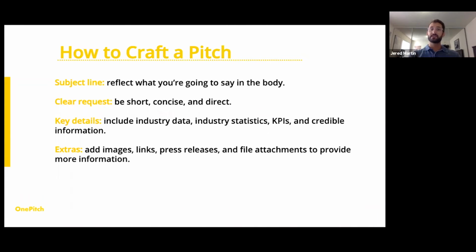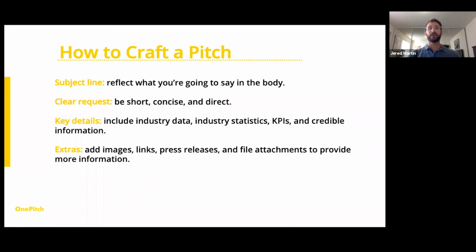And really you want to be mindful of what you're saying within your pitch and try to reflect that within the subject line. What we have seen and what we've heard is that journalists do not want creative and fluffy language. They don't want to see characters or all capitals to try to draw their attention. What they really do prefer is something very specific and direct about what you're telling them. And what's most interesting is that we found not only did journalists prefer that, but in turn, when they saw pitches like that, they were more inclined to open them, and they were able to review the information quicker, which got them to that end result. Are they interested or are they not interested?